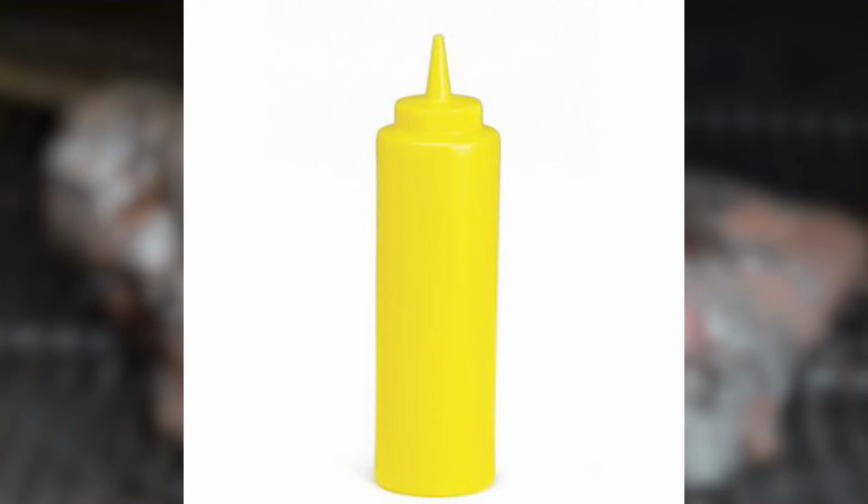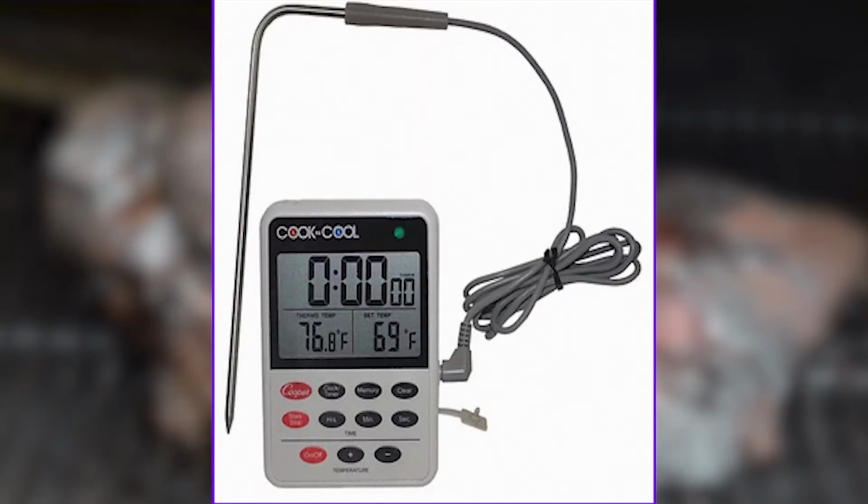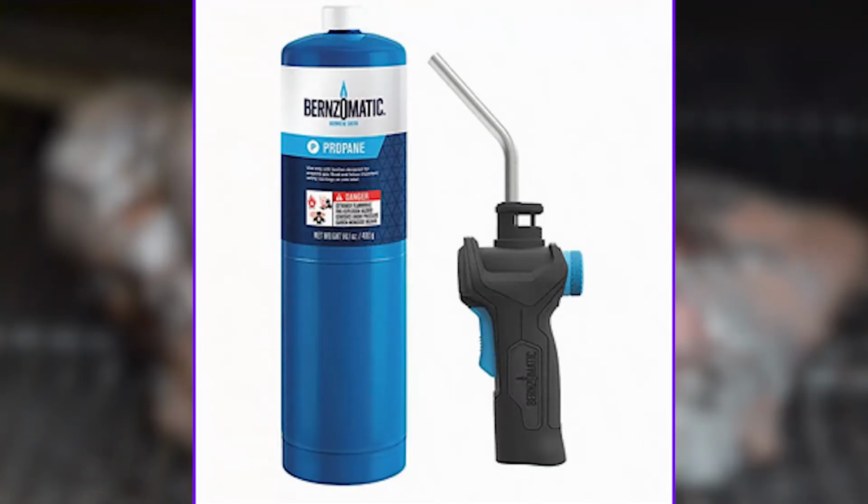You can wear gloves, that is optional, but if you're not going to wear gloves, I would suggest you definitely wash your hands. A digital thermometer, this is going to come in handy so we'll know what the internal temperature is. This is going to come in handy when we're getting towards the end stage of cooking our meal. A cube, we put this inside the smoker because it adds a little bit more wood flavor. A lighter or torch, we use this to ignite the wood pellets in that little cube, or at least to get it to smoke.